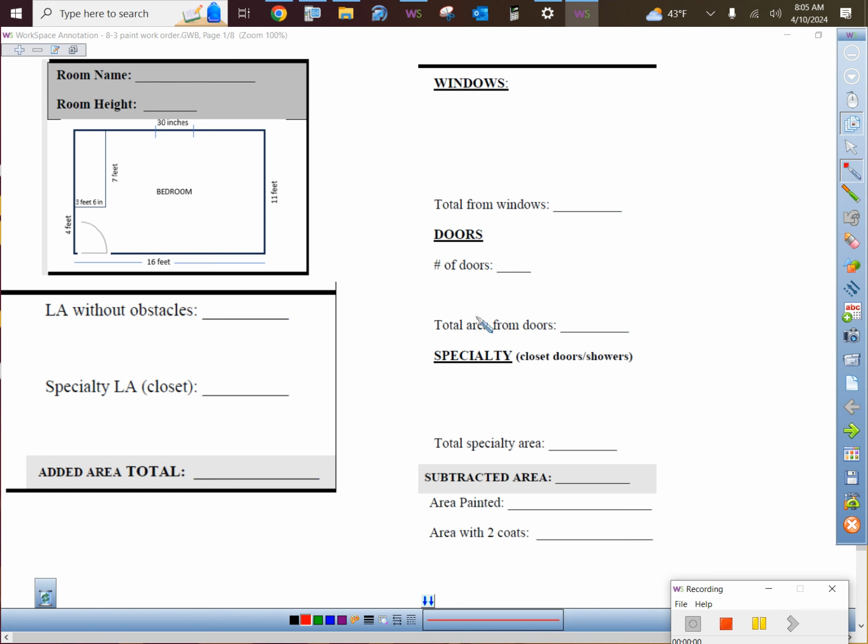Today is our paint project, and you can see my worksheet's a little different so I can fit it all on one screen, but yours goes in vertical columns, correct? And at the top is a picture of this bedroom right here. What you will do on your homework today is sketch your 3 rooms.